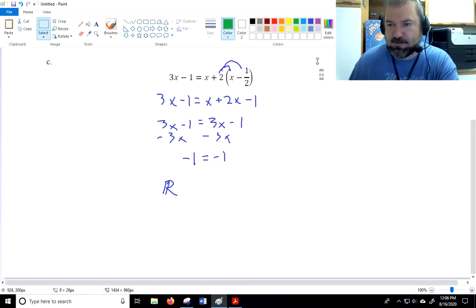But I'm going to make a note here that we're going to do this just for fun, okay? Just for kicks. So we're saying all real numbers are a solution. So that means that the number 7 should be a solution. Agreed? Because the 7 is a real number, right? So I'm going to put in 7.